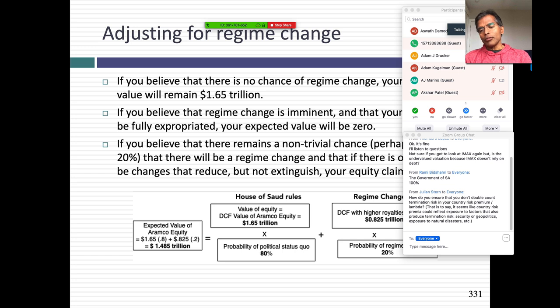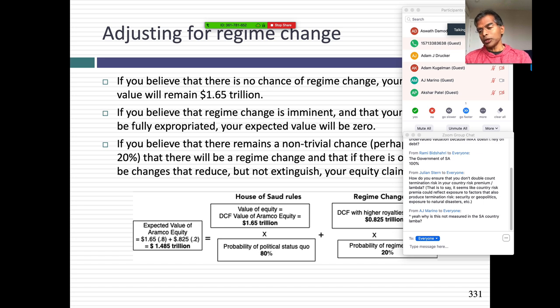I basically broke down my valuation into two possible valuations. One is that the House of Saud continues to rule for the next 50 years, and the value that I get is 1.65 trillion, and I attached an 80% chance to it. But 50 years is a long time. So when I did my calculation, I said there's a 20% chance of a regime change. That regime change can range the spectrum. It could be a regime change that completely nationalizes Aramco and I end up with nothing, or it could be a regime change where I lose some but not all of my money. I assume that'd be somewhere in the middle. So there's a 20% chance of regime change, and if that happens, the cash flows I get will be much lower, and the value that I get is about half the 1.65 trillion. My expected value is 1.485 trillion.